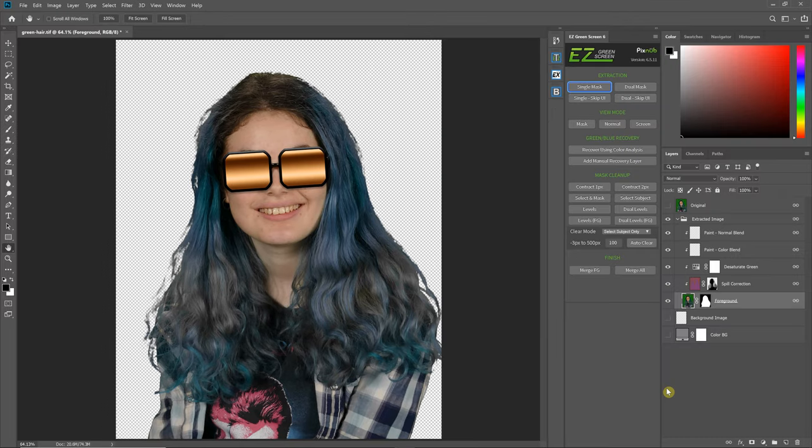Let's just hit apply. At this point I'm done with Easy Green Screen, and I'm going to do the touch-ups in the layers it created. Don't think that when you hit apply on Easy Green Screen there's nothing that can be done — the program was designed with these layers just for cases where you need to touch things up. That's the advantage of Easy Green Screen over pretty much any other green screen software out there. So I'm going to clean up the edges first to make them a little bit softer and blend a little bit better.